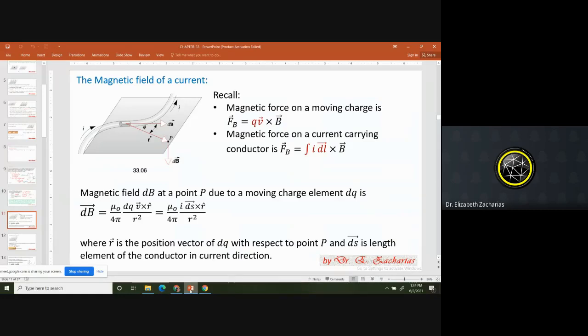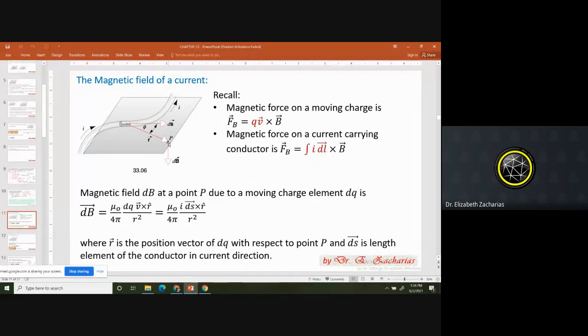When we are talking of magnetic field due to a current, it's just an extension of what we have done in the last class. A current is, after all, a series of charges which are in motion. So what we'll now do is we will take a conductor. Here is a picture. This is a conductor carrying a current I, and let this conductor be lying on this plane that is shown in the picture. I want to find out what is the magnetic field because of this current carrying conductor at a point P. Just as what we did in chapter 25 and 26, here we are going to imagine this conductor to be made up of a number of small segments.